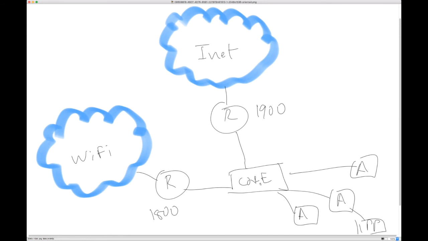But from the core itself, I am still unable to telnet or SSH directly into that router, which meant that whether I come in from this angle or this angle, it's still the same result. So I know that now the root problem is with this router itself. And that means that my next step is to observe the configuration and the hardware resources on this router.